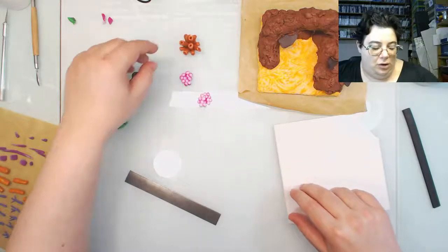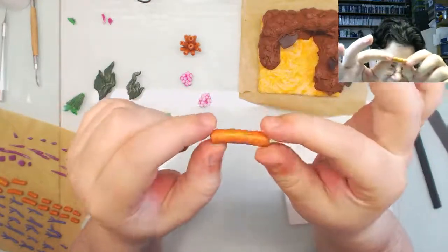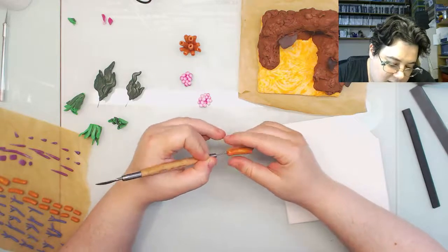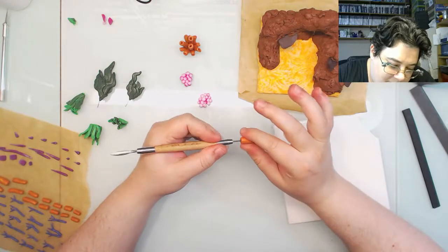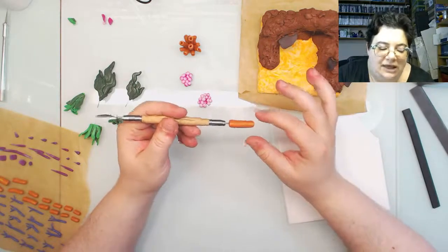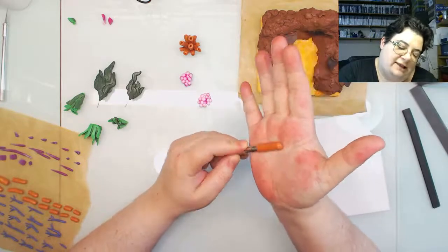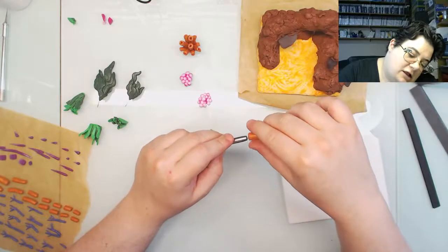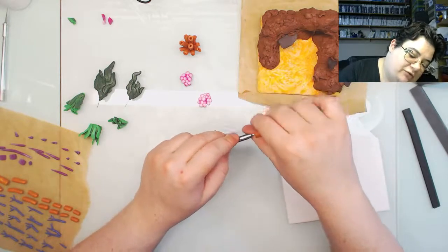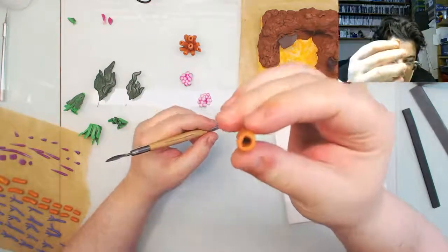If you don't see it, what we're going to do is start out, let's get that blade out of the way, with some sticks of different lengths. Get your pin tool and you want to go down the middle of them. Take your time with it, spin it around, that'll help it go straight down rather than off to one side, like so. You don't have to go all the way through, people aren't going to be seeing that. Then I take the side of my hand and roll it against it like that, and what that does is it starts to open that hole out a bit more. You're thinning the sides out by rolling it like you would with a little rolling pin, but it's inside a circle. And that gives you these nice large openings.